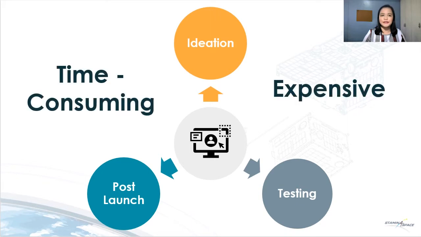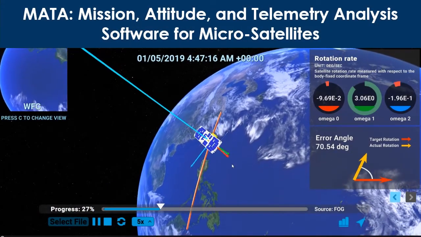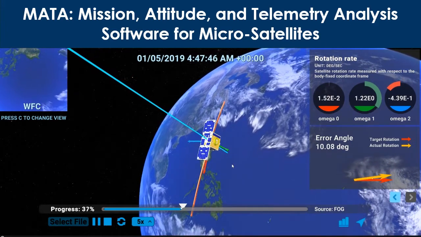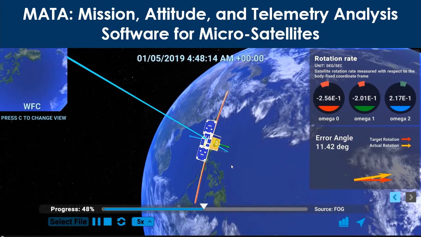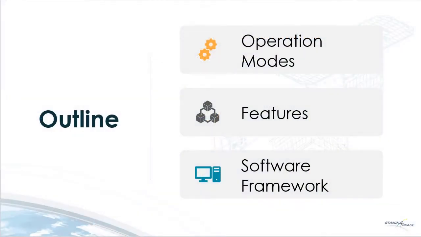prohibitively expensive. This work presents MATA, a simulation and visualization software originally developed for Philippine Diwata microsatellites, but is capable of being modified to cater to other small satellite development requirements. The rest of this presentation is divided into 3 parts: the different operation modes of MATA, its main features, MATA software framework, and other applications made from the said framework.